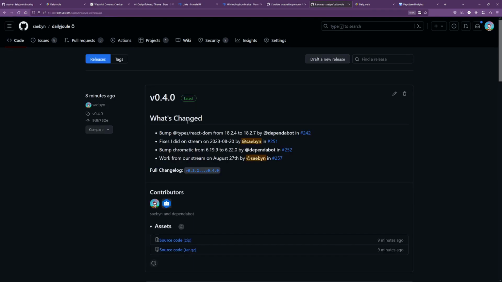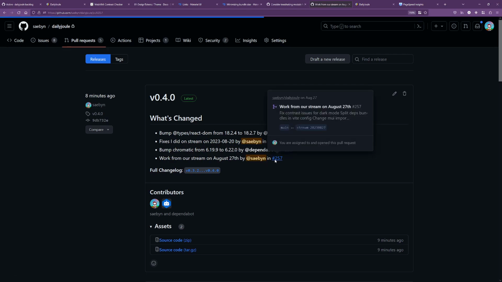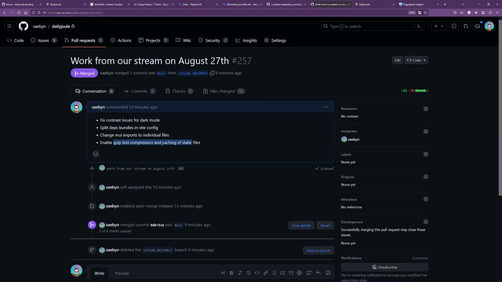Whatever we said in the release notes. There we go, 257. Gzip text compression, MUI imports, splitting deps into bundles, contrast issues. So a few things addressed today, and of course earlier in the stream, some fun trying to figure out how to make stuff happen in modded Minecraft.